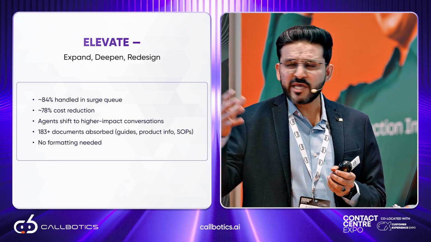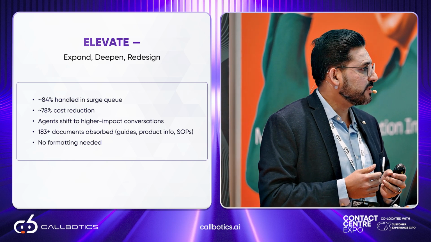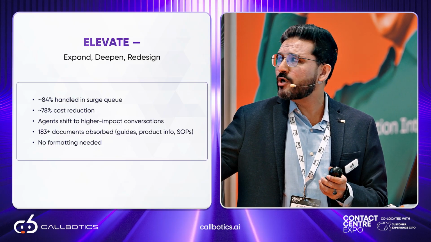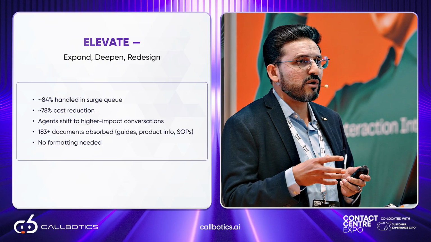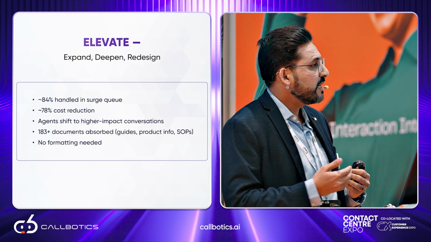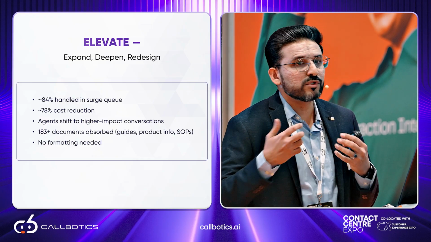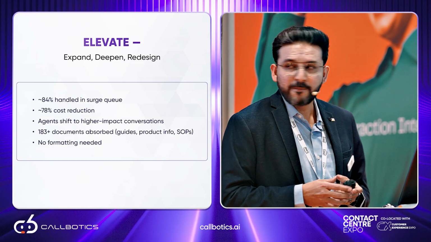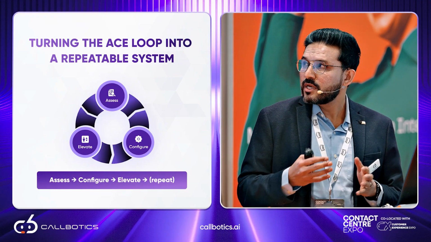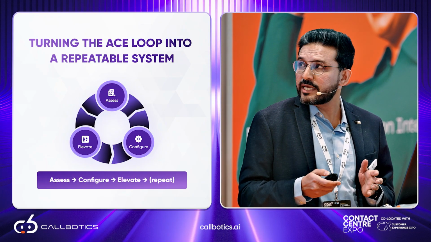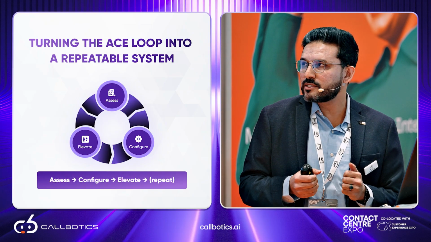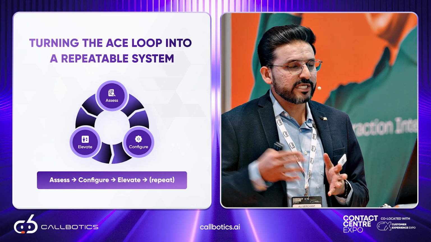And in one of the workflows, I remember they had 183 documents, which were basically guides, product infos, SOPs, catalogs, which used to give their human agents the information that was required to resolve those queries and calls, right? And what happened after that was they kept going to the next use case. So this is what Elevate is around, expanding that.